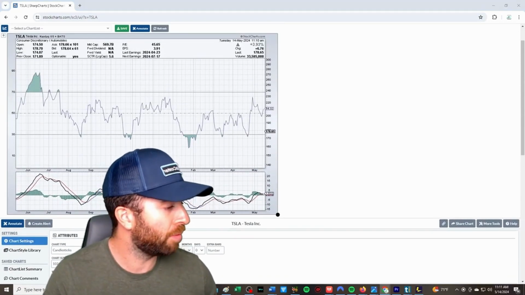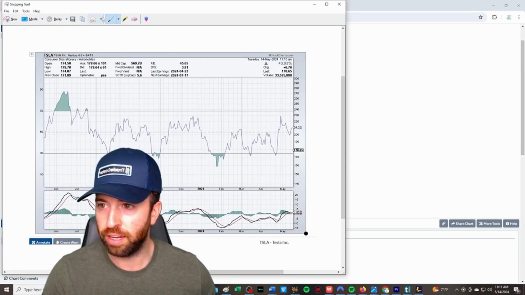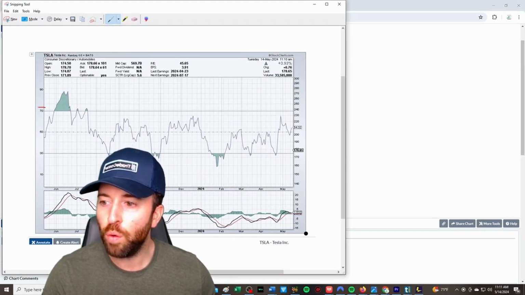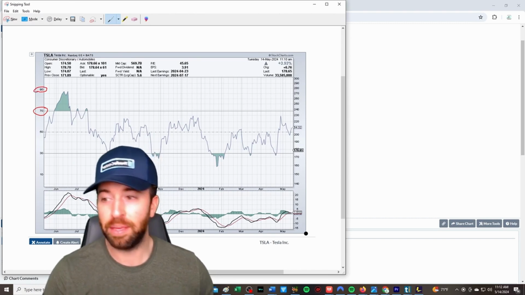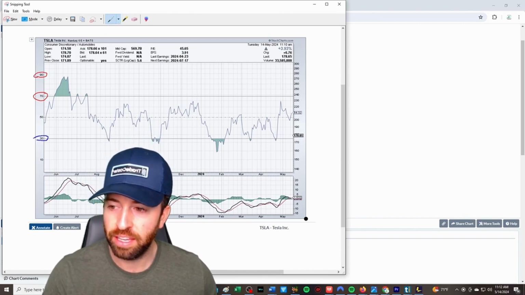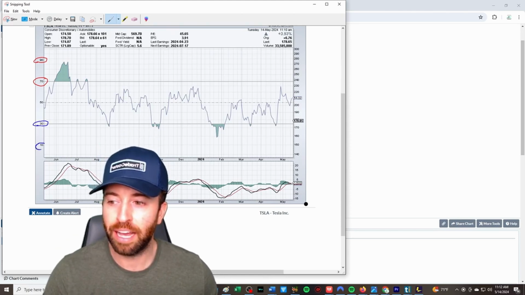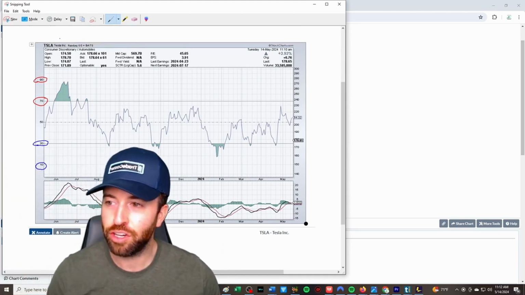Now, a very simple, very easy way to read this is if I take this Tesla chart right here, I'm going to draw on it, and you will be able to see that anything over a 70 is considered overbought. Anything that is even near a 90 is going to be extremely overbought. Anything near a 30 is oversold, and anything all the way down to a 10 is extremely oversold. So let's take a look at this chart. This chart right here is Tesla.